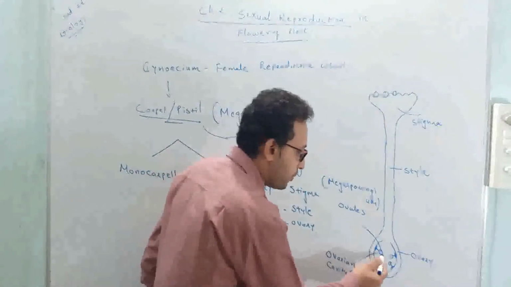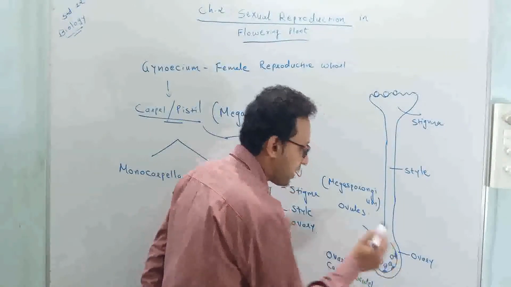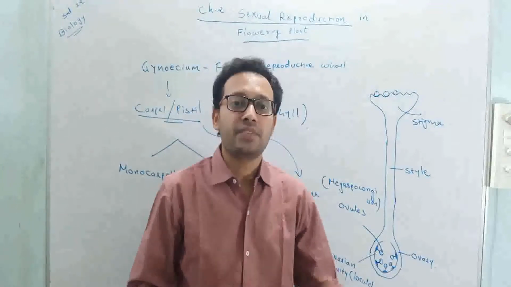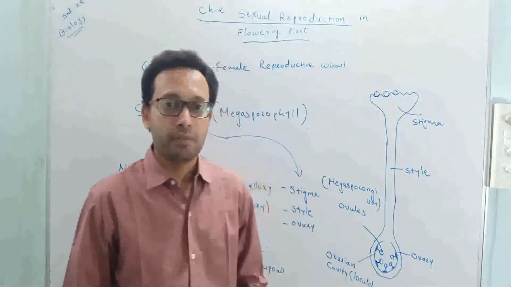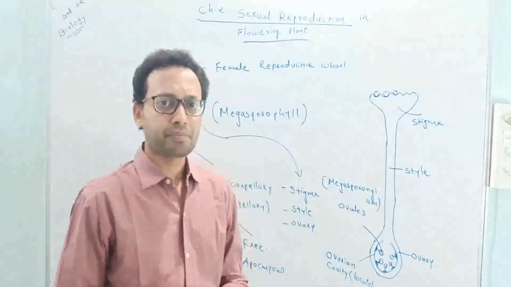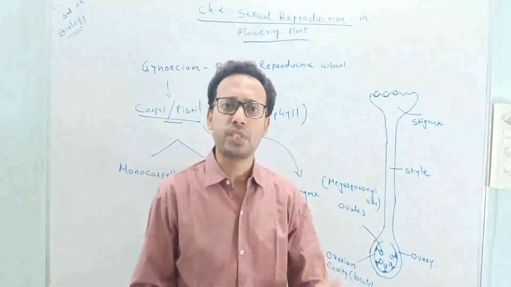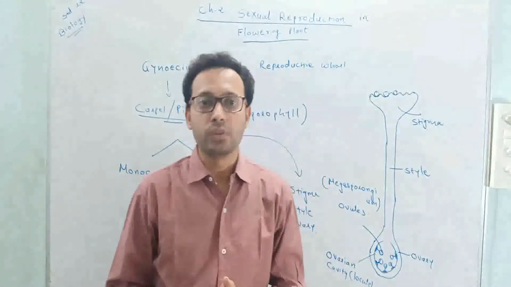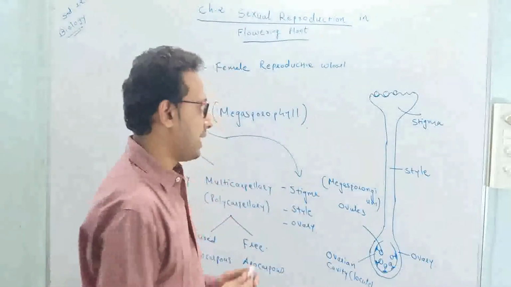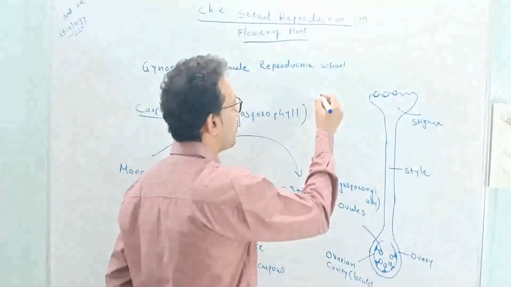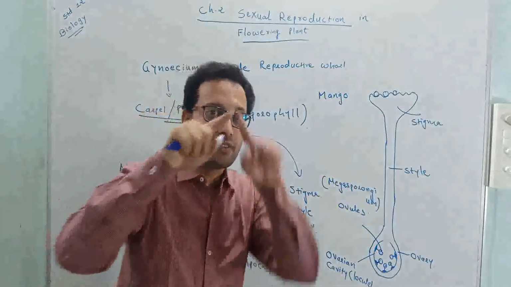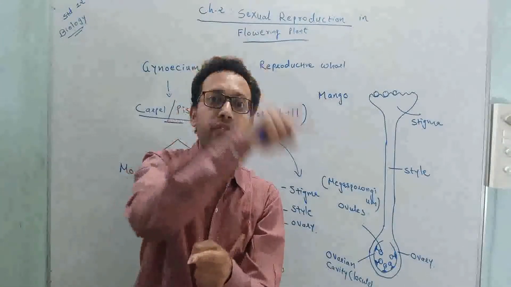Now if you see the number of ovules, 1, 2, 3, 4, 5. Here I have shown 5 ovules. But it is not necessary, it can be 5, 2, 3, 1, etc. The number of ovules within an ovary may vary. Some plants or fruits have just one ovule in one flower. Like for example, mango. If you see a mango fruit, it has only one seed, because that seed is formed from an ovule.